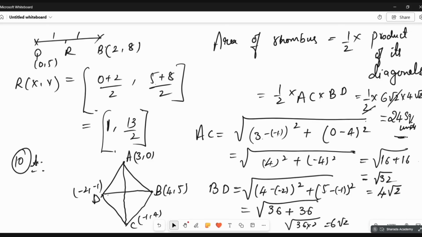One thing you have to remember is the formula. Second, you have to take the points in an order. First write the rhombus A, B, C, D, and write the coordinates in an order. If you change the order, then you will get the wrong answer. They will not give marks because the very first step will be wrong. Clear now? All this? Okay.